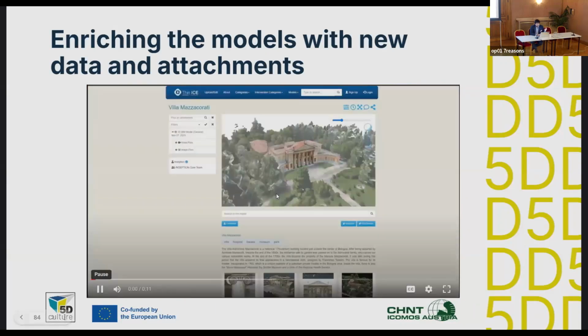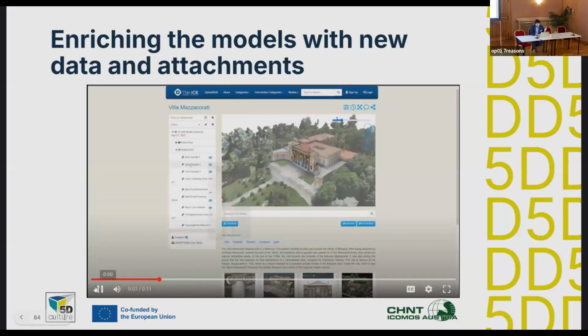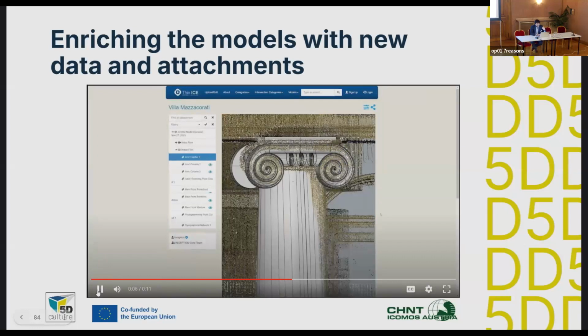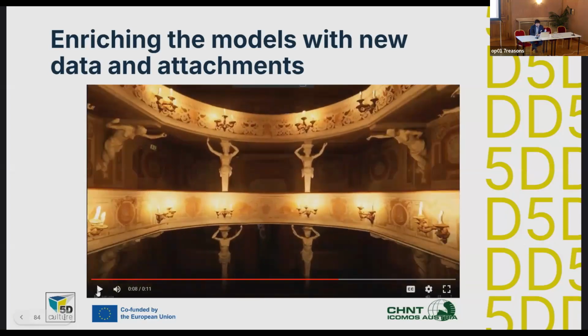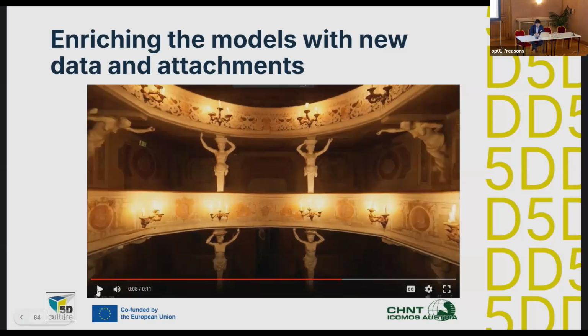Let's look again at this one. You can associate different experiences, like this one that has been developed as an immersive experience, and connect it to the specific piece of the model in which you developed the immersive reality itself.